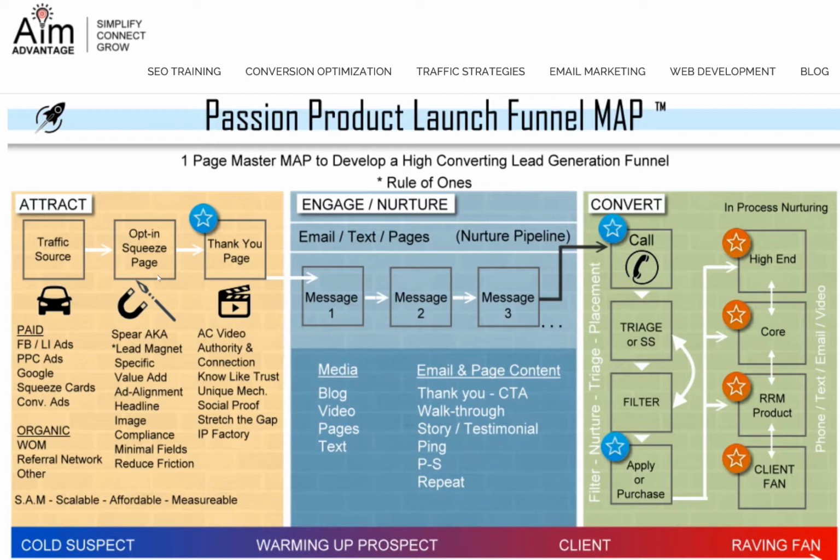The spear for us is basically a lead magnet that solves a specific problem in a short period of time for your ideal prospect. And it basically is used to draw them in and say, hey, if I download this, I'll give you my name and email, and I'll download this, whatever it is, a video, training guide, PDF, something simple that's easy to consume and brings high value and high solution. So you don't want things that are long and big and difficult to consume or complicated. You want to solve a problem quickly and establish a problem solution series for them very quickly, and they can consume it easily.